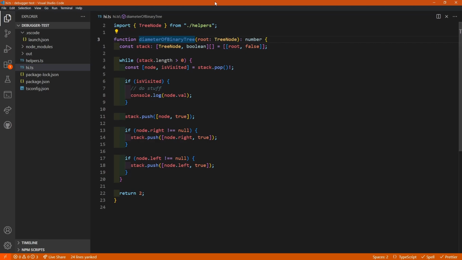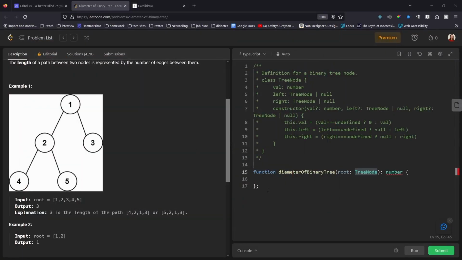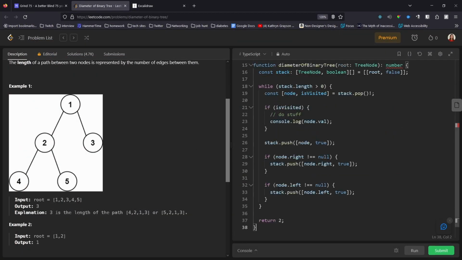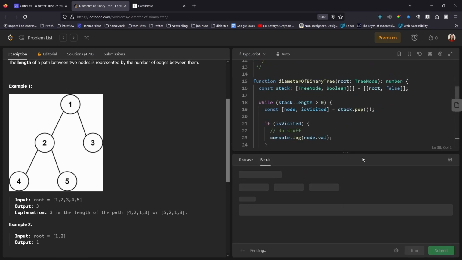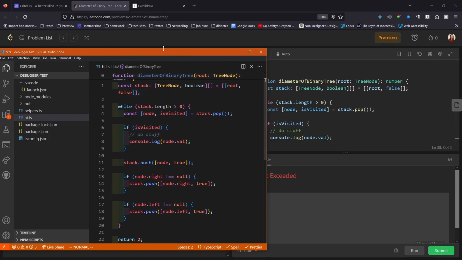Okay. So let's try this code out. See if we can visit our nodes in the correct order. Any questions while LeetCode's thinking about this code?